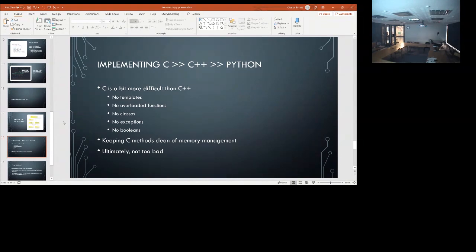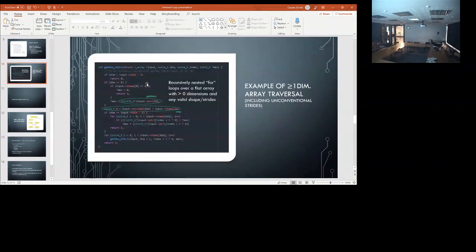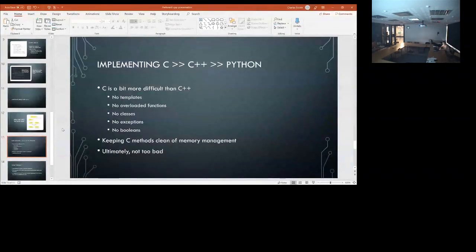Additionally, all the C methods were clean of memory management, so everything that went into the methods was simply a pointer to something else, and there was no return type. It would just alter the variables that were sent in, which can be shown in this one. At the very end of the signature, it shows int32 pointer to max, that was just the output, and it was a pointer to that. So it would not leave any of the data handling or management to C.